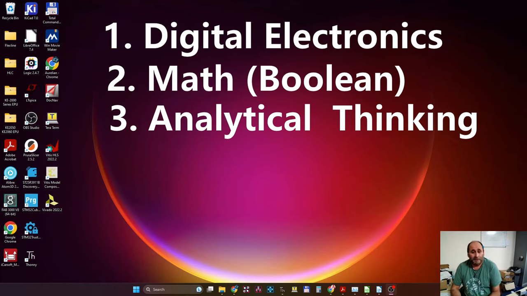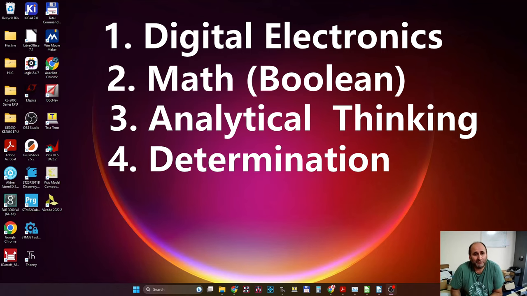I just put it. Another skill, or not skill, how should I put it? You need to be a determined person. So this is going to break your heart. You will come across very cryptic messages during the implementation. It will be a totally new jargon that you need to learn about the tools, which comes down to the next one, which is you need to learn the tools.